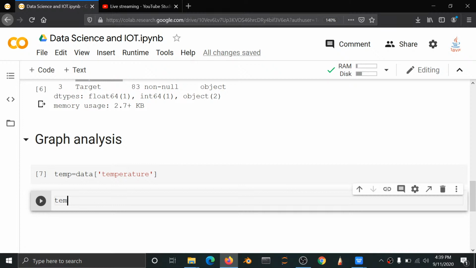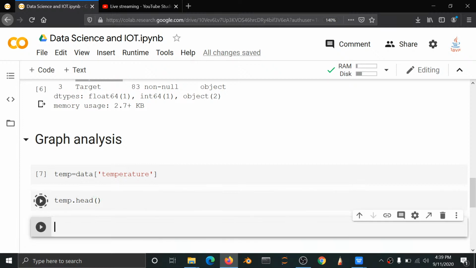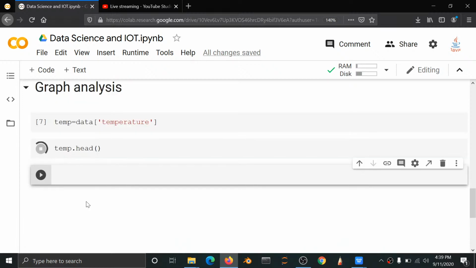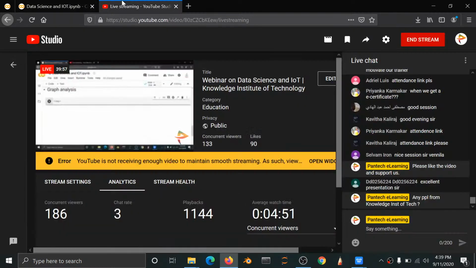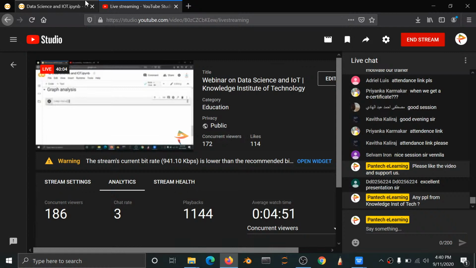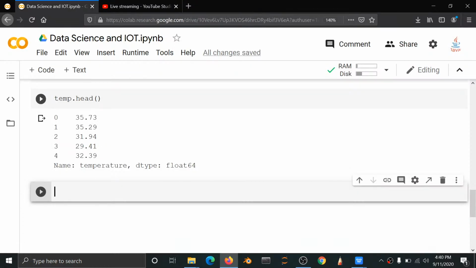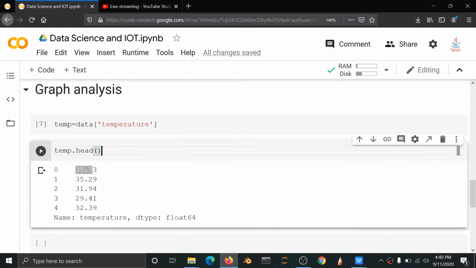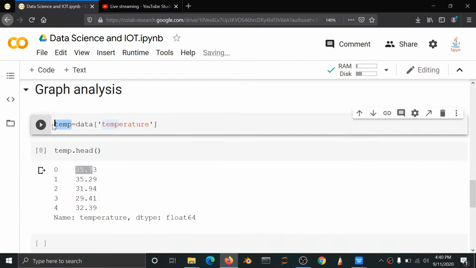So here I am printing the temperature. We have taken the particular temperature data into a temp variable.